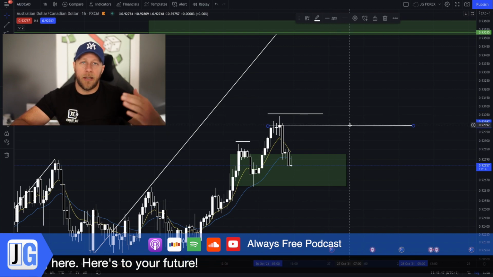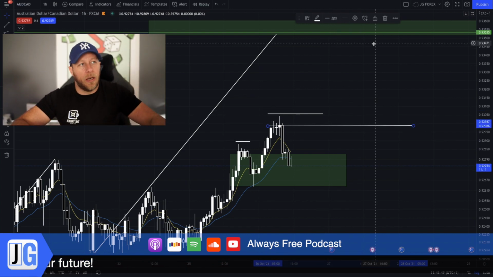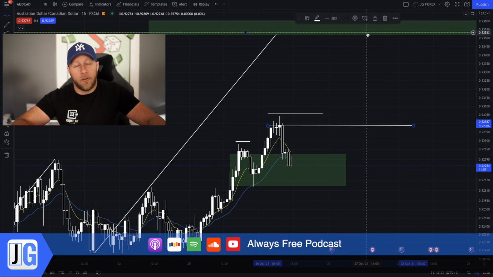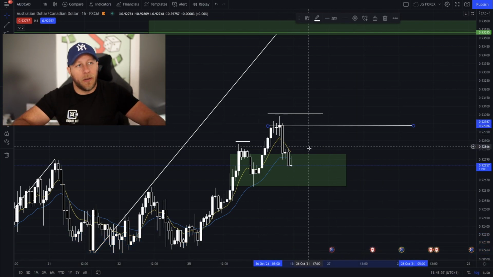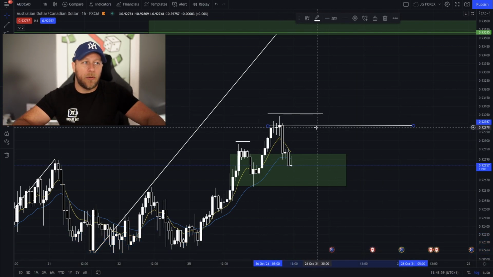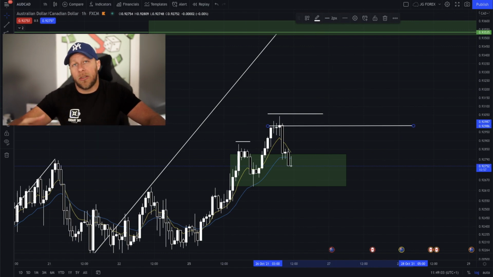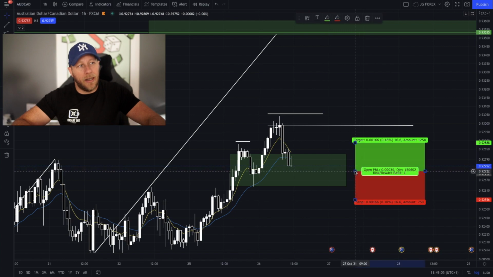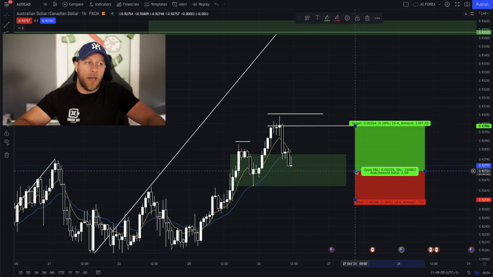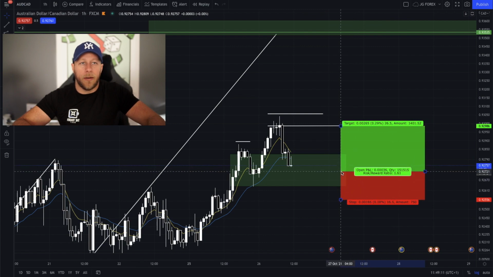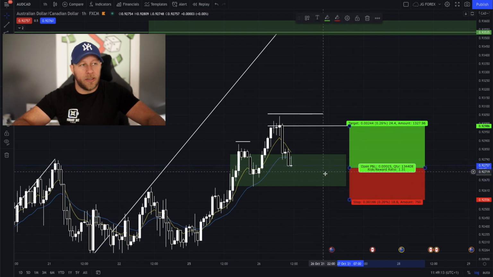And then once I've taken the initial targets off, I can then trail stops up to either this high, 93.50, where I'll be looking to get short, or just get stopped out on a pullback, but squeeze some more profits out of the market that way. So this is where my initial targets are going. And I always base my reward to risk off of my initial targets. So now the question is, if my target is here, where can I get involved that's going to give me a 1-to-1 based on my entry signal?